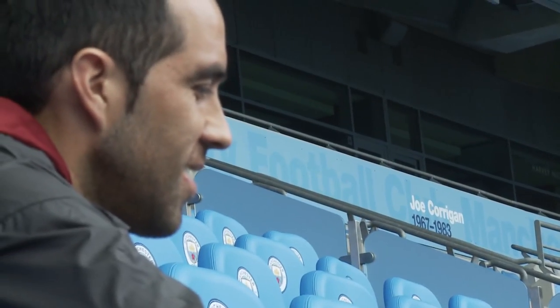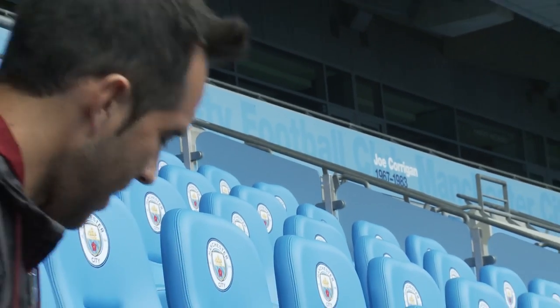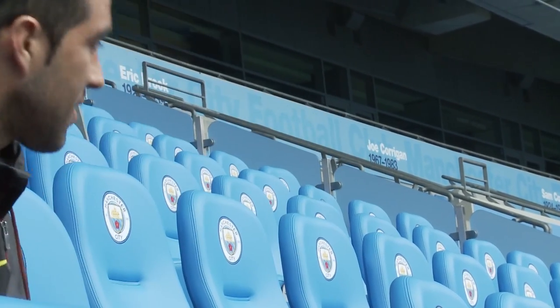These are fancy seats. These have got heaters on the seats, so you can have a warm bowl. Tienen calefacción. These are the posh ones.